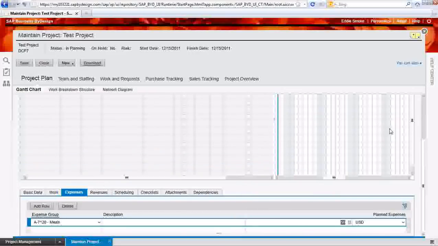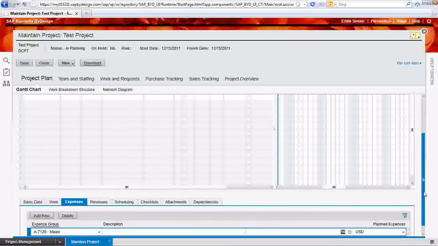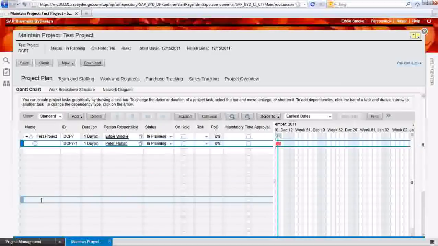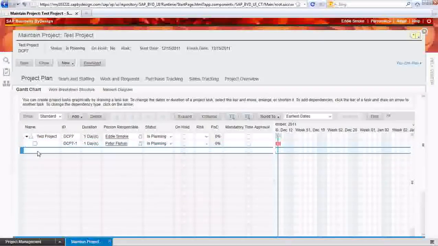Now we can go back. We can keep going down these tabs if we'd like. Maybe we want to add an attachment on that task. Maybe he doesn't know how to do that task, and we want to upload a Word document to show him how to complete it. We can do that there, or add any type of dependencies also. Okay, so we'll go ahead and click on another task.